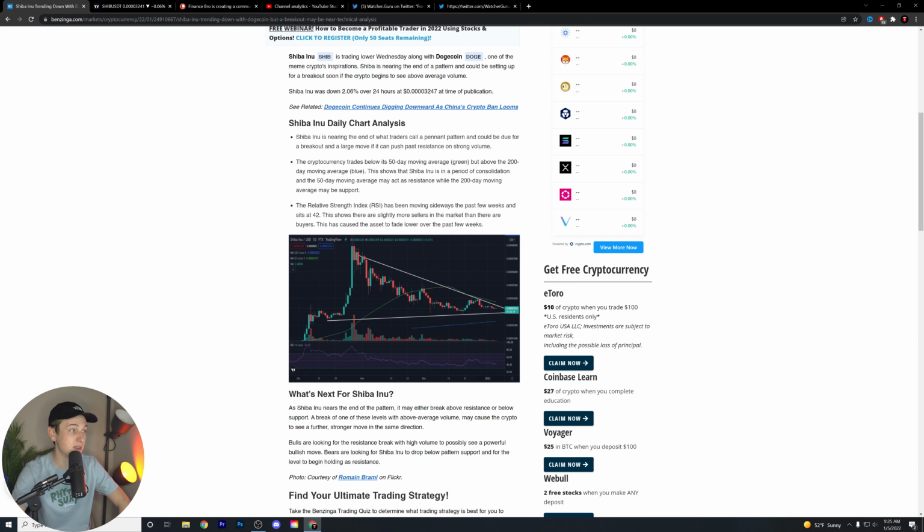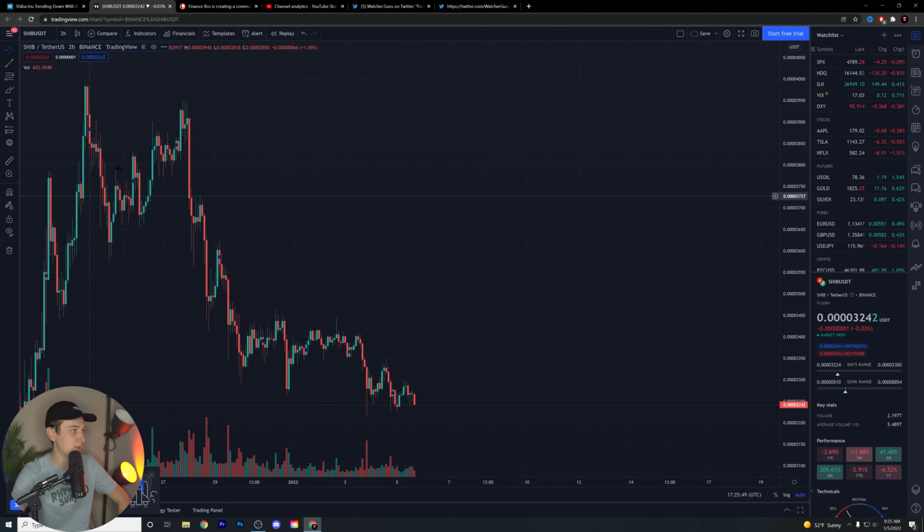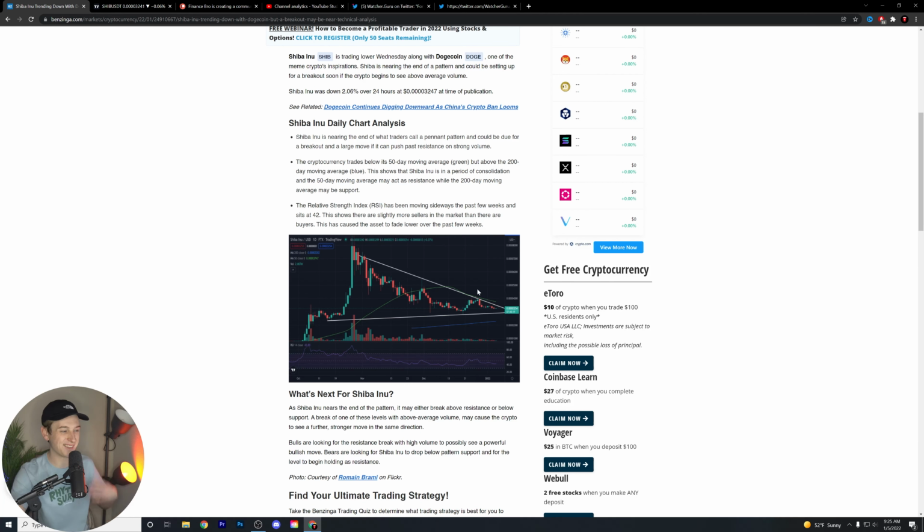So again, the 200-day, which is in the blue, that's our support line right there, drawn quite nicely, and the green line might be the resistance level right there. So again, we're going to start probably trading tighter and tighter in this channel until we can see a substantial breakout towards the upside. I would draw that out really quick here, but they already did it, so we don't need to do that. Thank you, Bazinga.